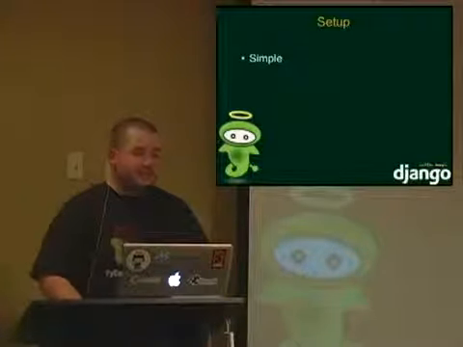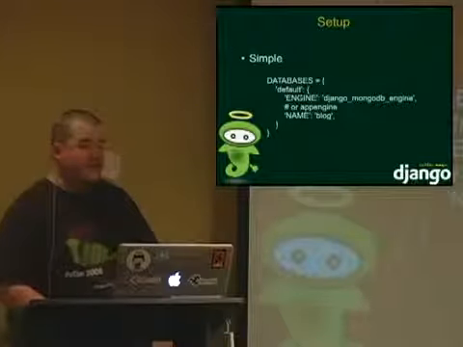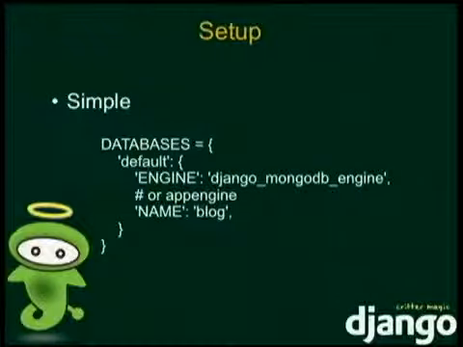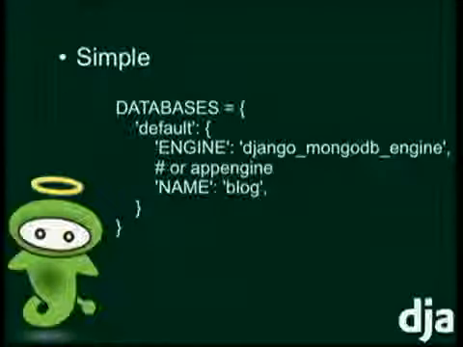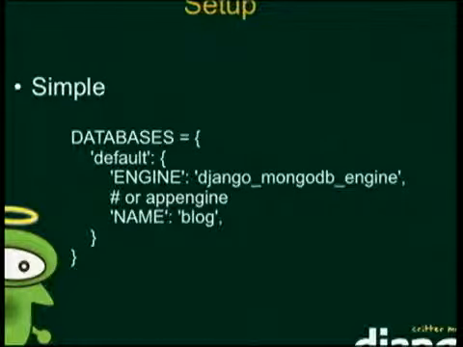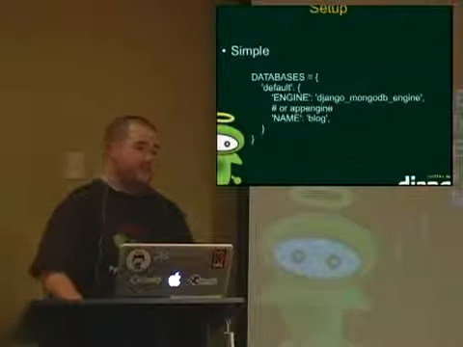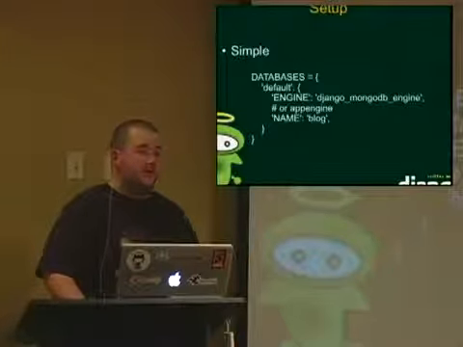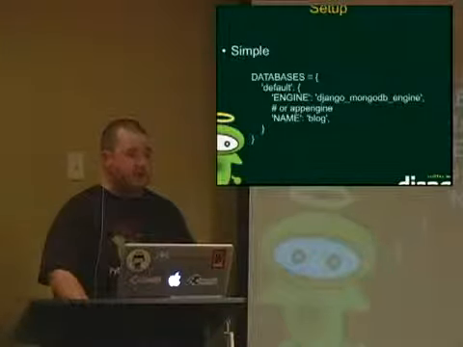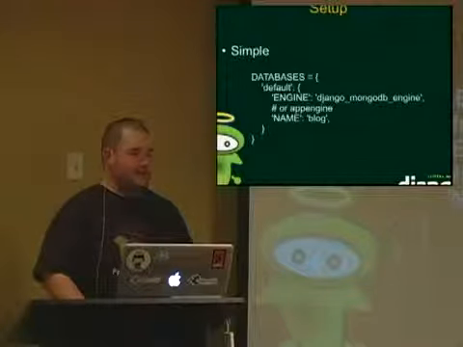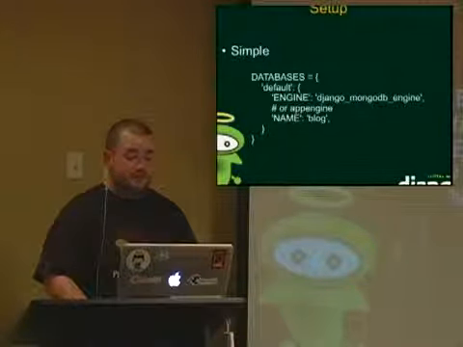Setup, once you've installed it, is exceptionally simple. It's just a database. You have multi-database support in Django, and you pick one of them as App Engine or Django MongoDB Engine and use it. In the case you're using MongoDB Engine, and actually probably now when Cloud SQL support comes in, you can use multiple databases. This is a use case a lot of people do. They will have a majority of their application inside Postgres or MySQL and have another database inside Mongo where it fits, where it goes fast. Mongo is faster in that situation.